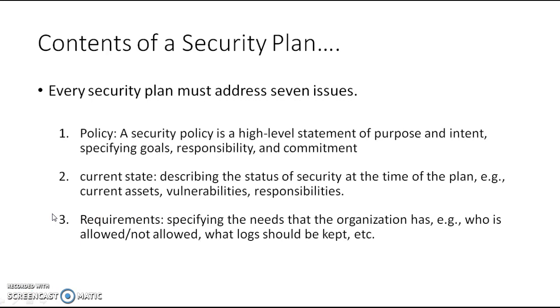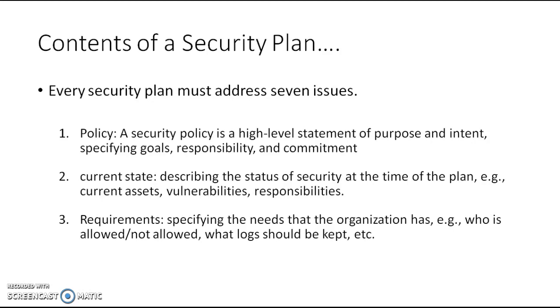So the second thing is the current state. The current state is describing the status of security at the time of the plan. Meaning if you join an organization, at the time of joining you need to see what the current state of your organization is. For example, what are the current assets, how many computers, how many printers, how many routers, how many switches you have, what vulnerabilities and weaknesses are already there, whether the antivirus is installed or not, whether the IDS is installed or not, whether the assessment of the weaknesses has been done or not, and who is responsible for what. So this comes in the current state.